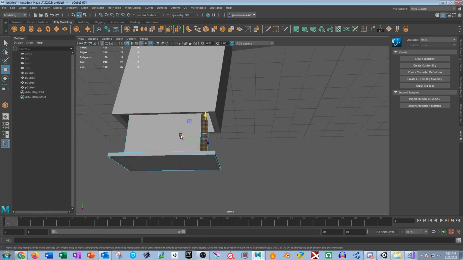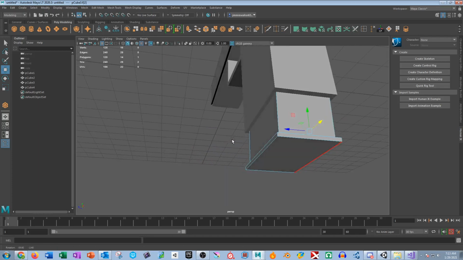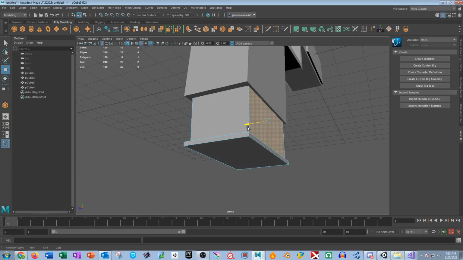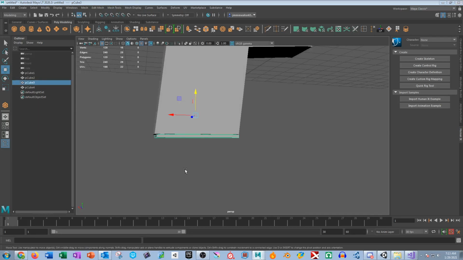Then all I have to do is drag this up like so, drag this back like so, and these actually don't look half bad. Yeah, those don't look half bad at all. So now I can move this up. This is already lined up with the bottom, so that's good.